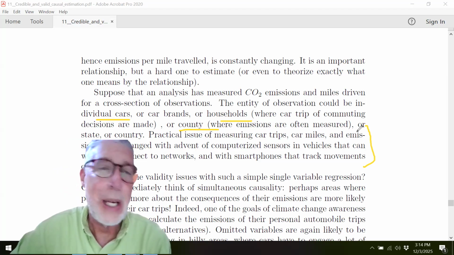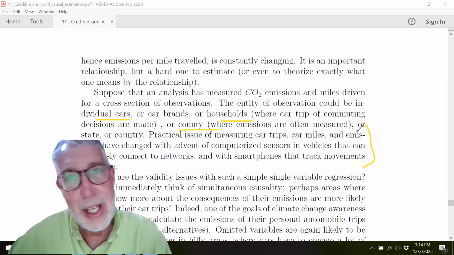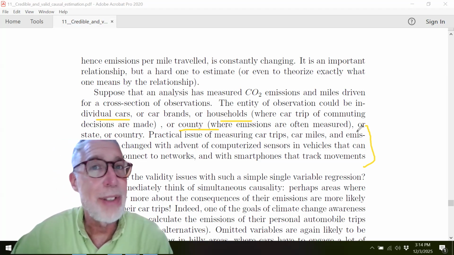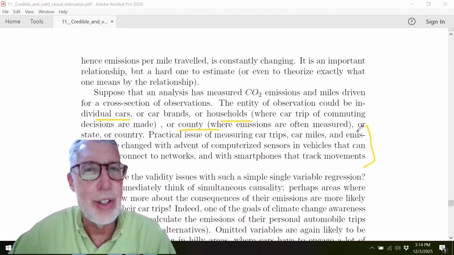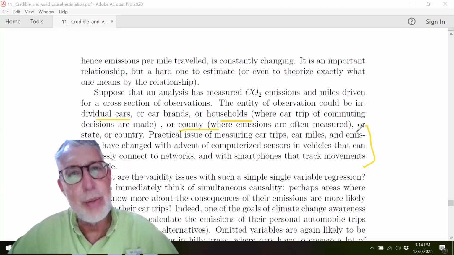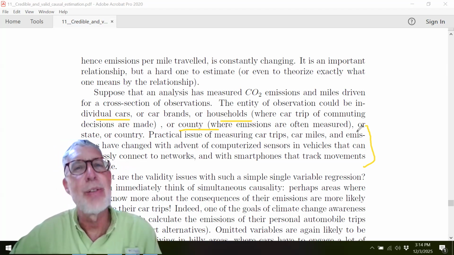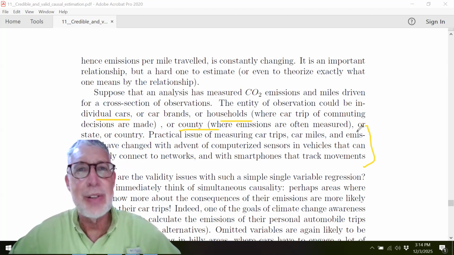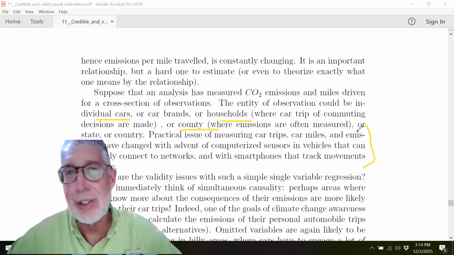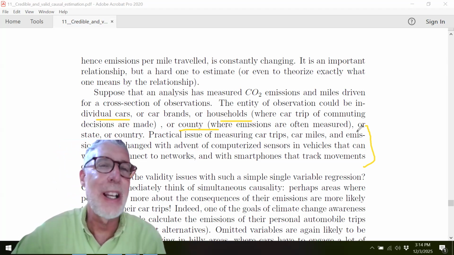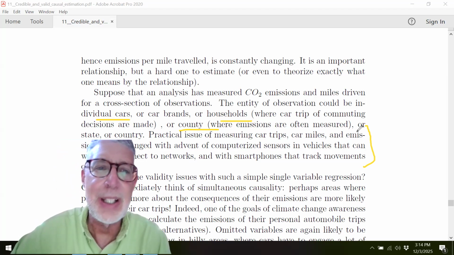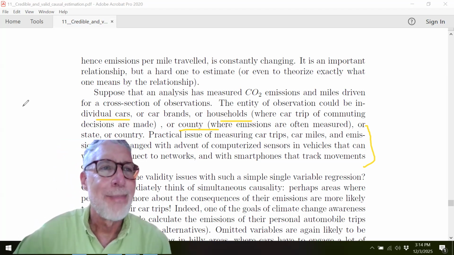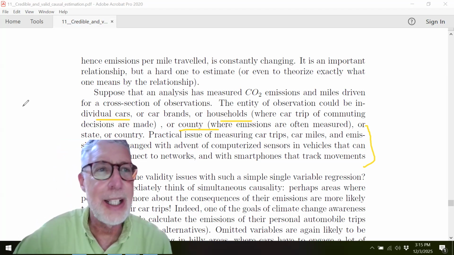That is, we might not observe households that are driving older cars, because they don't have sensors. So those aren't observed, and it's partly determined by the y-axis, how much CO2 emissions. Households that don't have measurable CO2 emissions because they don't have sensors are excluded from the analysis. So we have a sample selection problem. So that's an interesting area.